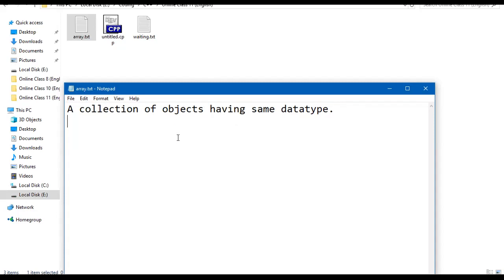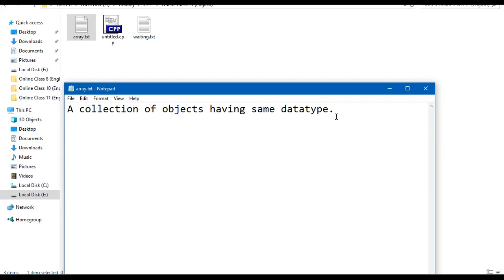These are all called objects. We have objects of different types, but when objects of the same data type are collected and stored in a reserved area, a reserved container, you can say, then that is called an array.